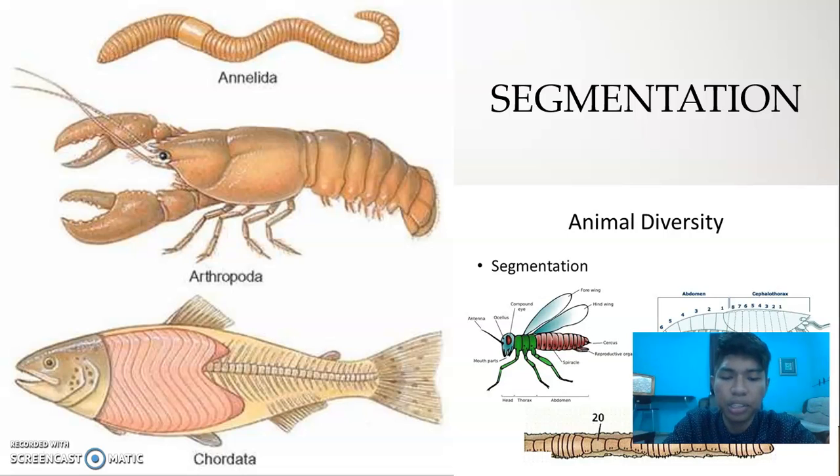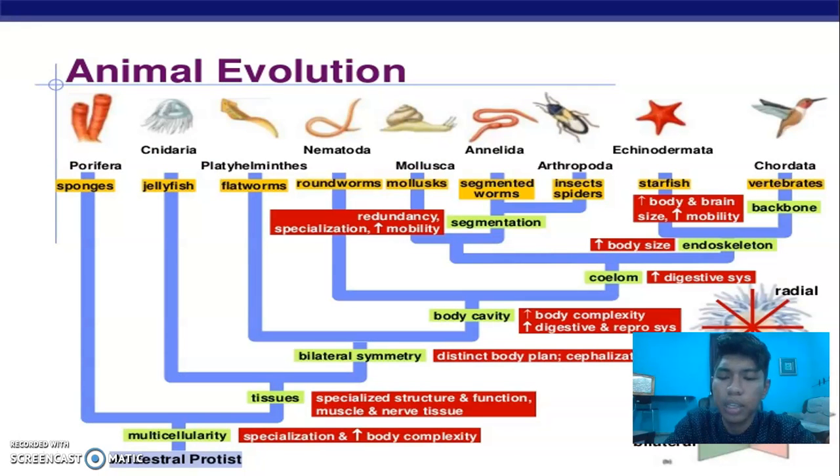Segmentation is a feature of the body plans of a number of diverse animal groupings, including the annelids, arthropods, and chordates, that consist of a series of body units or segments. Segmentation is the basis of organization in higher animals. The advantage of segmentation is to allow parts of the body to be grouped or modified for special functions. Thus, these are the five basic features of animals. A body plan is a group of structural and developmental characteristics that can be used to identify a group of animals, such as a phylum.